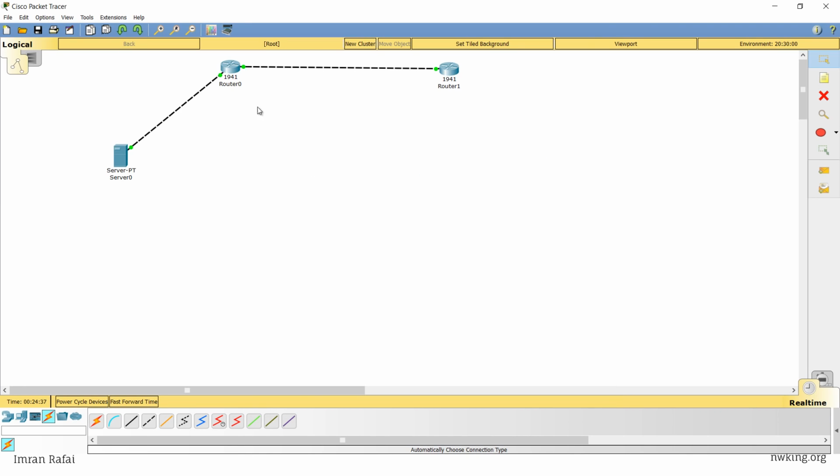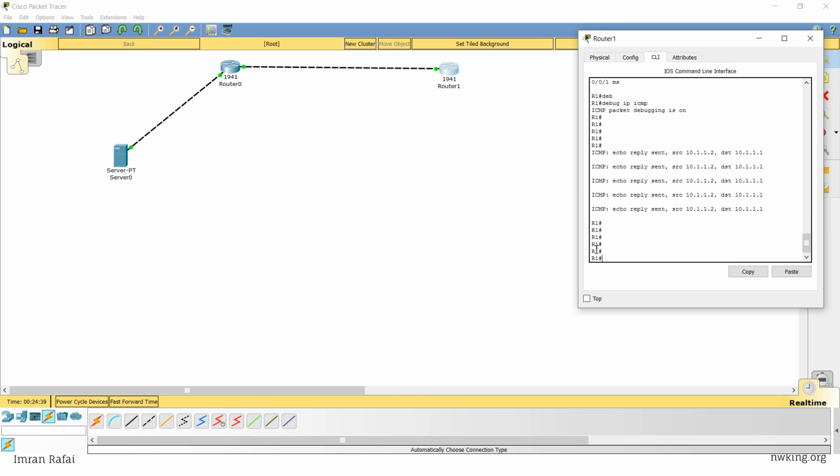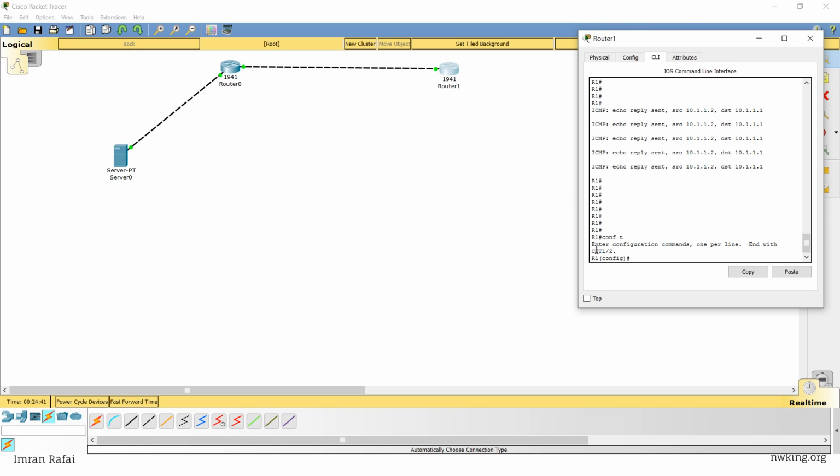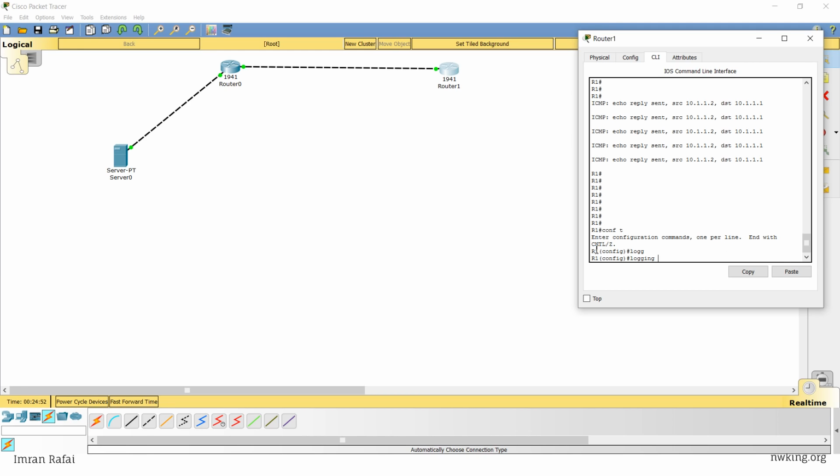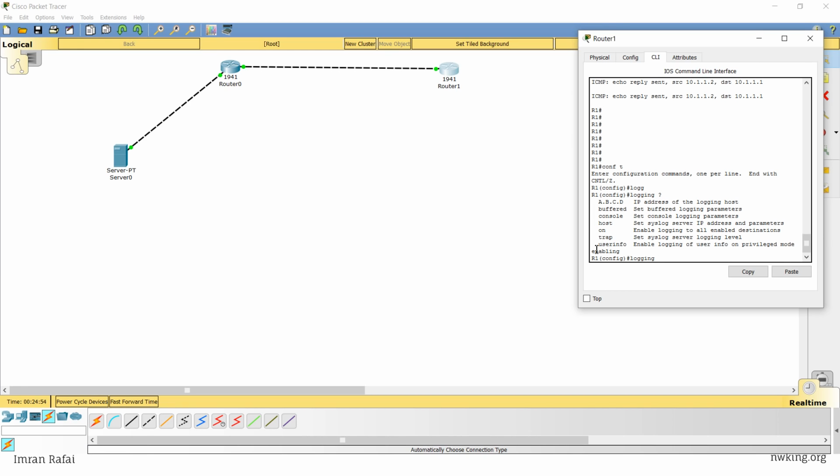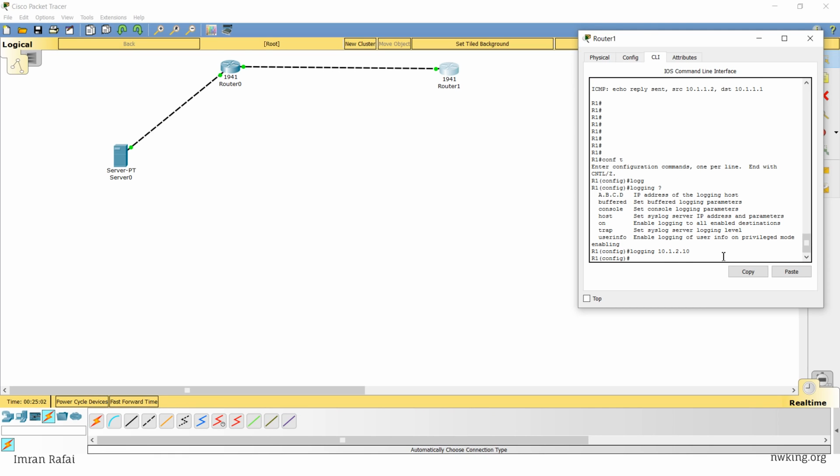Now I tell the router that anytime you have log messages, please send them to a syslog server, which is 10.1.2.10. The command is logging, followed by the logging server's IP address, 10.1.2.10. That's it. Logging is enabled.